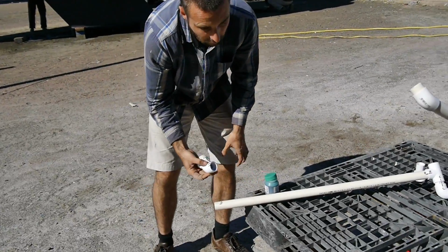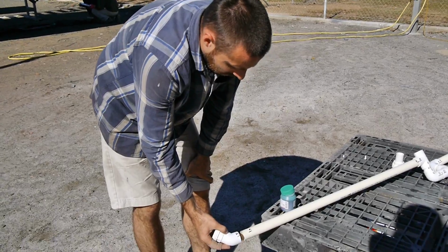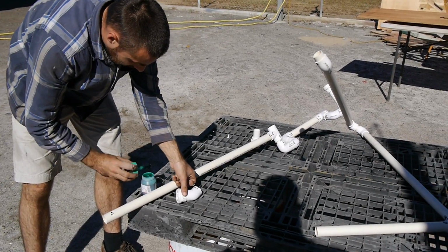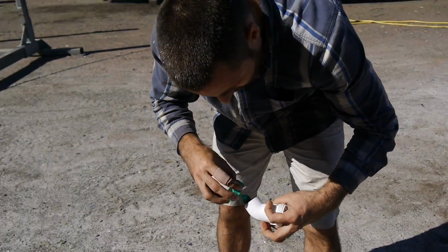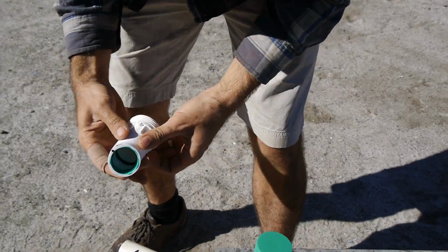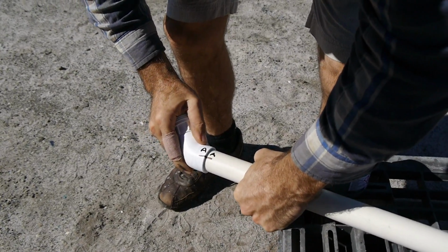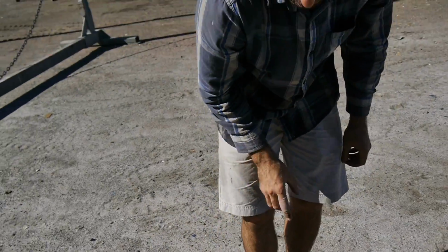So now, before I was mentioning how I give an alphabetic link to all of the different joins, it's so that when it's out on a bench like this, I can assemble it knowing that I've got it in the right location. So same deal, put some green goop into the female side of the connection, like that. And then these have got to line up, so nice twisty, so I've got no dry spots in the green goop. There, done. So that should be perfect when we assemble it.